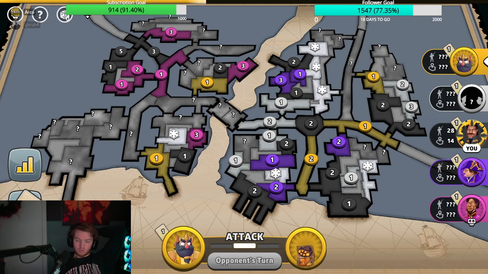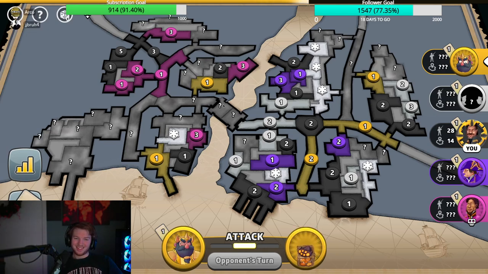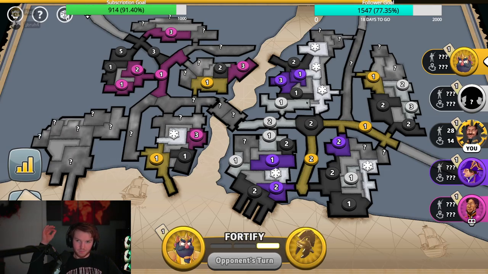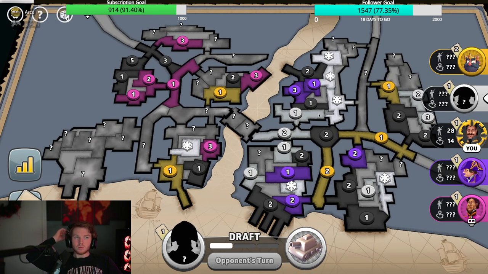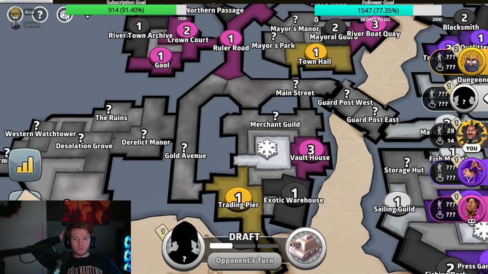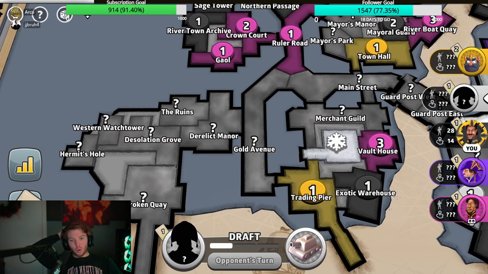Alright, I rolled absolutely terribly, but the bot may kill all of this, honestly, so I'm just gonna burn this. Yeah, I'm just gonna keep burning troops. Oh, I took off one more. So he has a two on Guard Post West now. Alright. So you're in Western Ruins? Yeah, Ben has a four in Derelict Manor. There's a bot three on Gold Avenue. This bot is expanding pretty quickly.